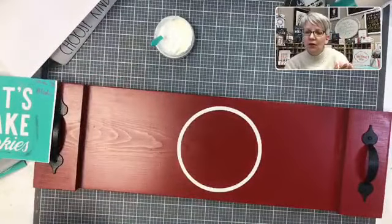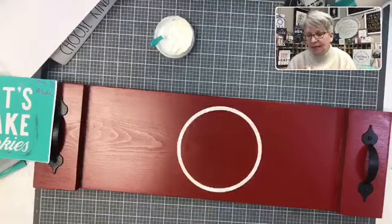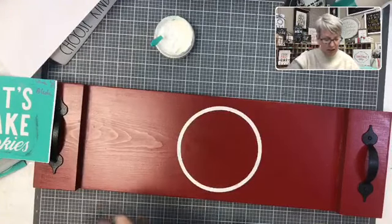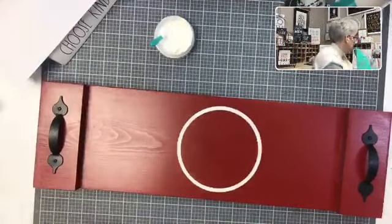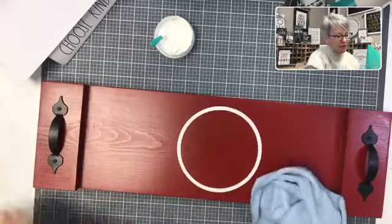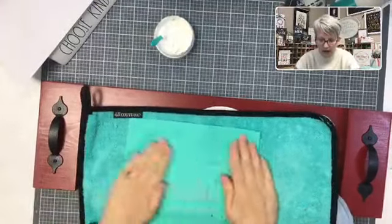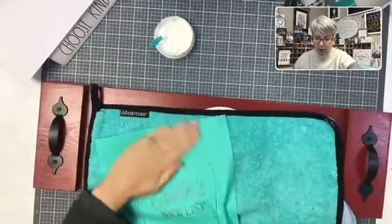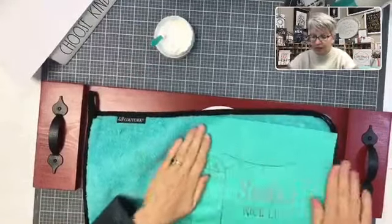I'm gonna take this transfer off. Did you notice I'm not fuzzing? It's because I painted it with enamel paint. Not enamel paint, exterior gloss paint. And I should be fuzzing it. And because this bad boy is big and huge, I'm going to fuzz. Plus there's a lot of stick to this transfer because I'm really only going to use that one word where it says Santa's. Now I'm not using the whole transfer, I'm not sticking the whole transfer down.